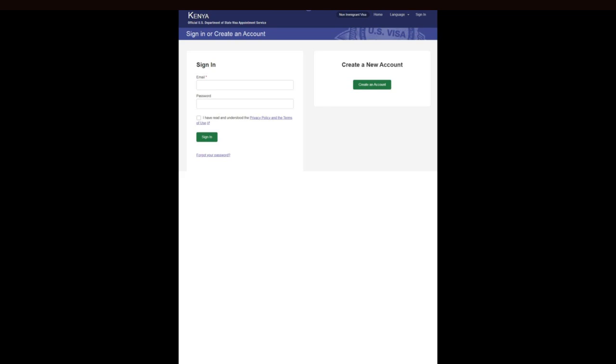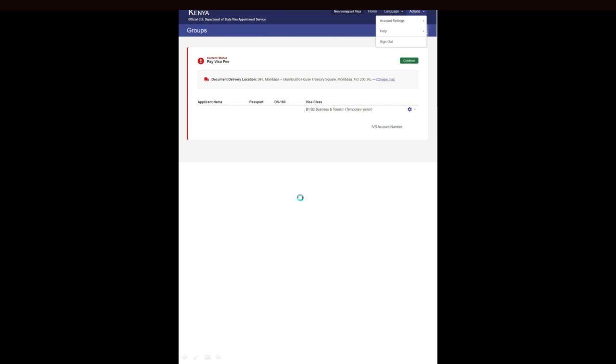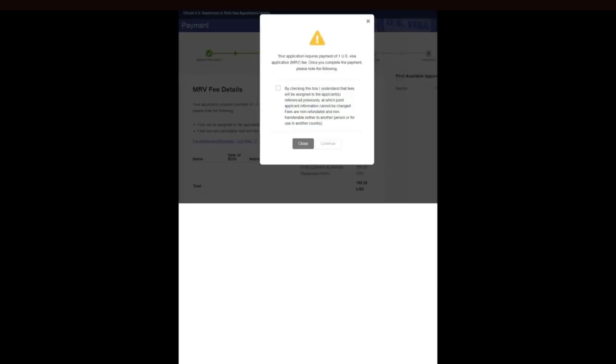In case you don't know about this, let me go backward so that you can understand. Here, once you reach here, before you even make a payment, you will see the dates which are available for you. So you will be the one to make up your mind if you will still pay for that amount or you will wait. You will see the available dates here. They will tell you the available date which is supposed to be next. So it is up to you to continue or not to continue.